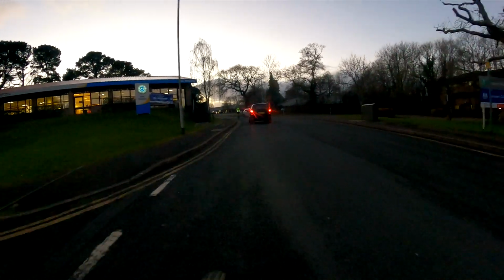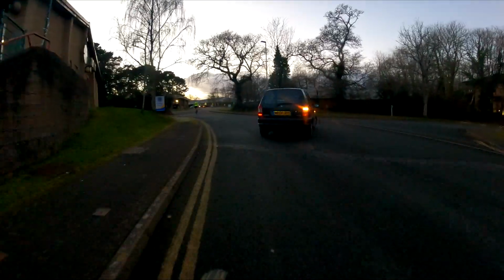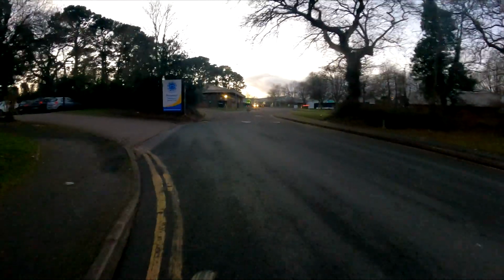I just cross-faded there because then I came to a big group where there were lots of pedestrians moving around, and I don't know if they're patients or not, so I decided to just cut through. So this part here, there's a little sort of cut through here that cyclists, according to the Plymouth cycling map, you're allowed to use as a cyclist, so I'm going to go ahead and use it because it cuts out a hugely dangerous intersection that takes place on a very steep hill. So it's not a very safe place for cyclists, especially because there's no cycle lane or space on the pavement for a cyclist to use.